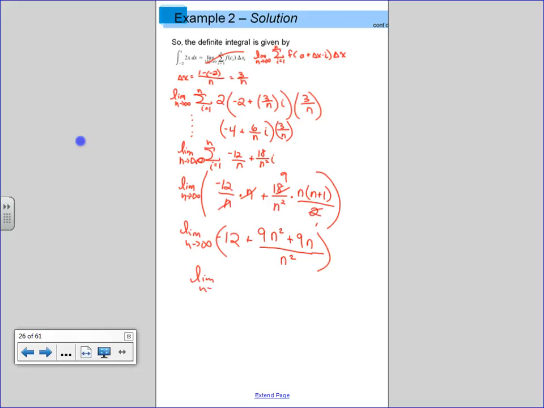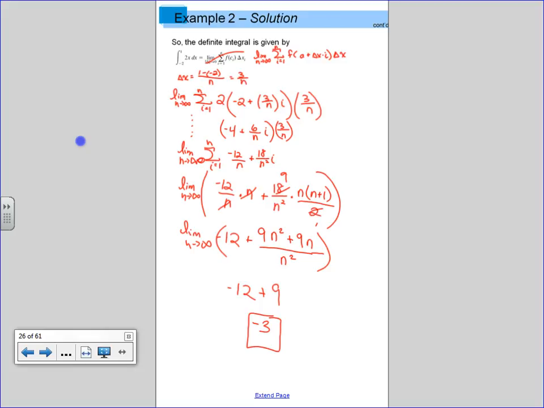So the limit as n goes to infinity. Oh, well wait, I'm taking the limit. This one's 9. What's the limit of any constant? 0. Derivative is 0. Yeah. Limit is just, think of it as a horizontal line. Well, what's it going to be to infinity? Still a horizontal line. So still negative 12. So negative 3. Which, I know, x squared, fundamental theorem of calculus from negative 2 to 1, plugging in 1, plugging in negative 2 ends up equaling negative 3.